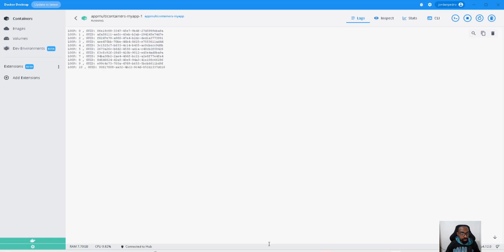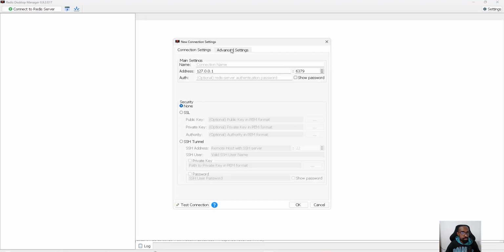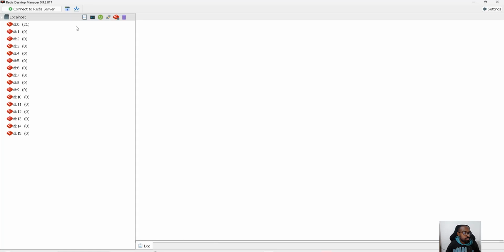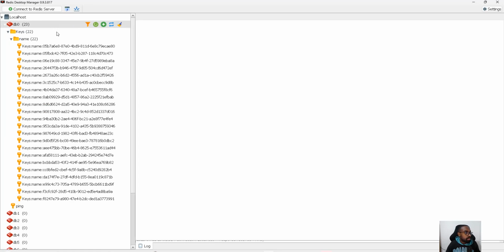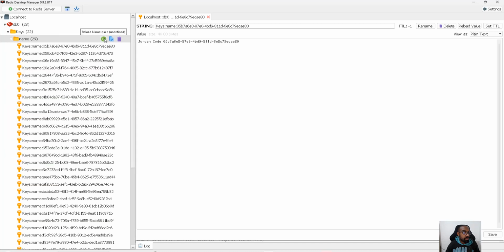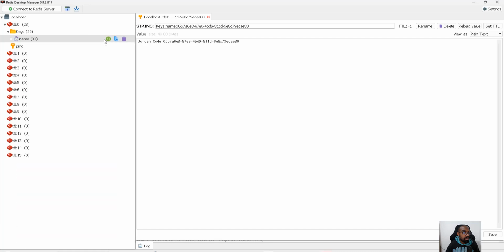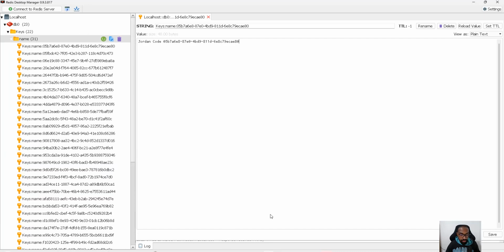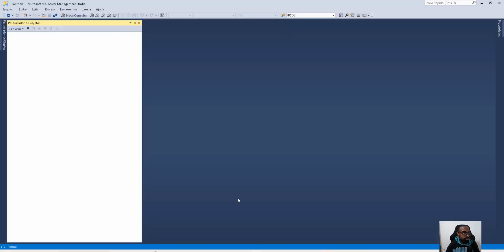All right, so let's check Redis and make sure that all the keys have been created correctly as well. That's the connection. Okay, like we saw in the code, we have to have a new key every second. All right, so new key every second. It's working fine on Redis. So let's check SQL Server.